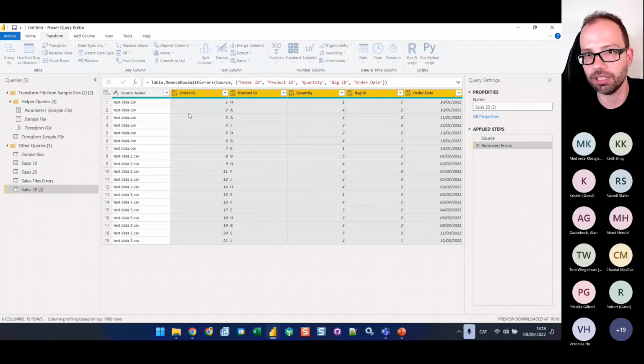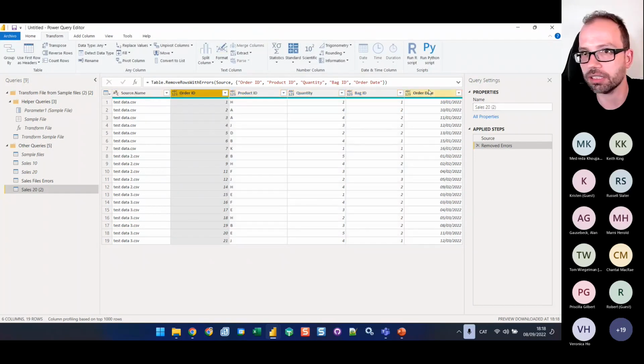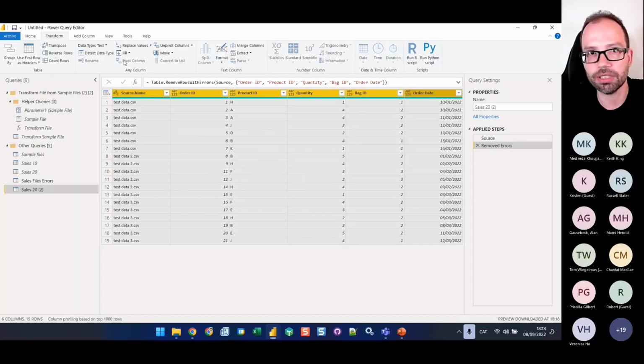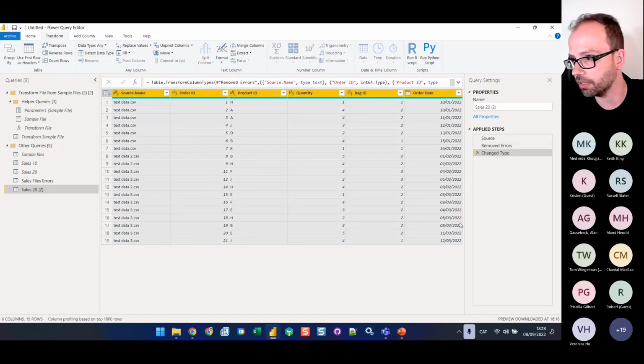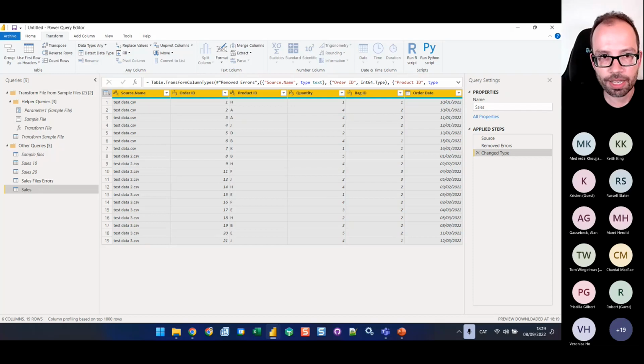So here, let me select this thing. All right. Take that type. Okay, that is fine. So we'll just call this one sales. Very good. And now, how can we get the errors from all the other columns? Because this is a very small table, but maybe we have 50 columns.